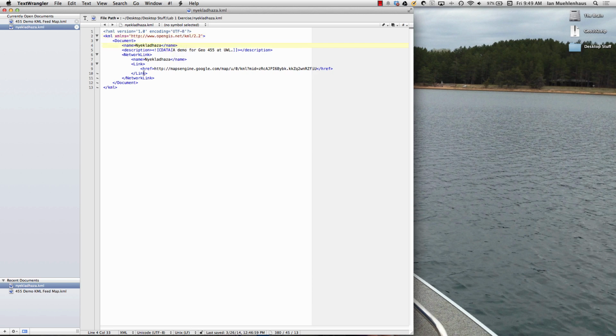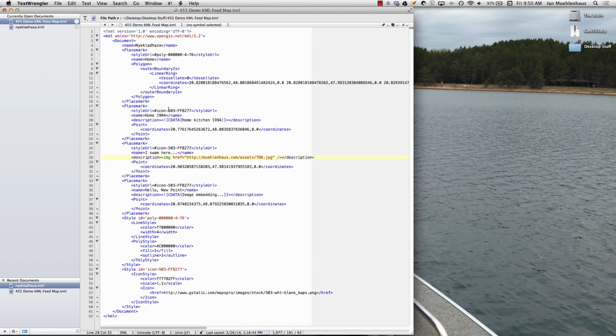Basically, it's just like HTML. It's a markup language, so you use tags, and all of this data is written as text. So you can create KML with a text editor. Would you want to? Probably not, although there are probably some diehard gurus out there that would like to. The more complicated it gets, the more markup language you have.